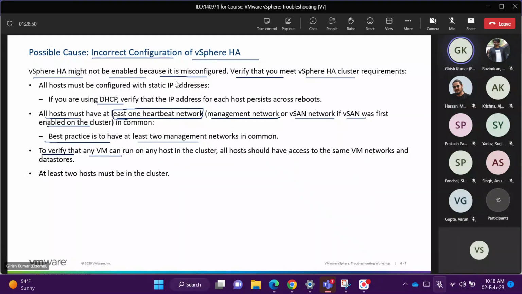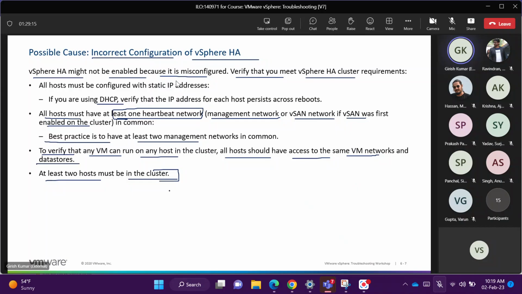To verify that any VM can run on any host in the cluster, all hosts should have access to the same virtual machines, networks, and datastores. So make sure the virtual machines which you want to protect through HA are available on a shared datastore, which is accessible from more than one host. At least two hosts must be in the cluster.